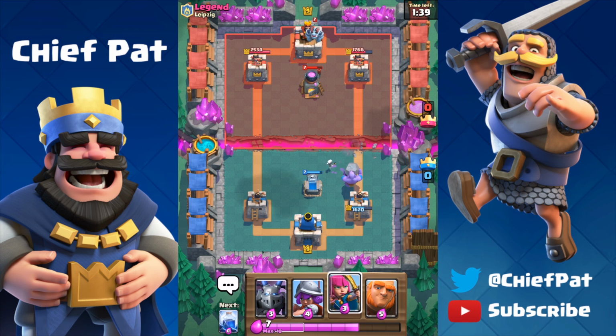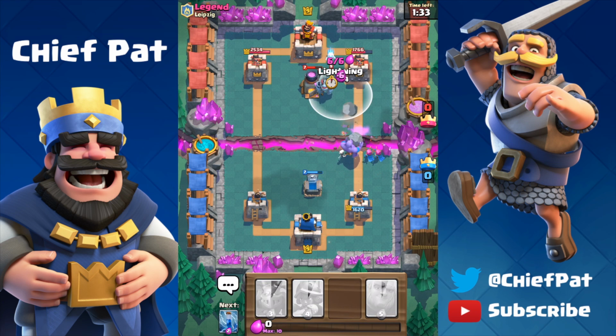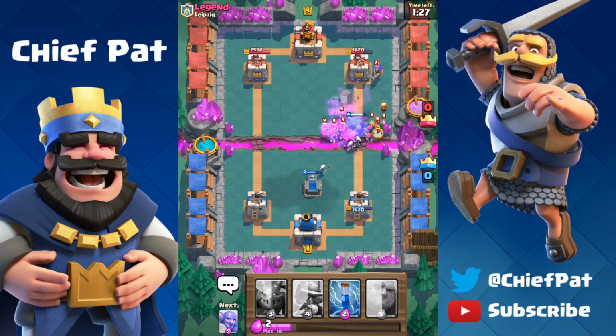And the Bowler's just waddling his way down the lane before eventually we can get ready with our push. Now, I'm going to use the Bowler as a tank yet again. I'll use my Lightning Spell against the Mega Minion, the Furnace, as well as that Tower right there. Bowler's going to pull down that Ice Spirit, and with the Bowler and the Archers doing work right here, the Fire Spirits actually are going to be pretty effective in stopping the Archers.